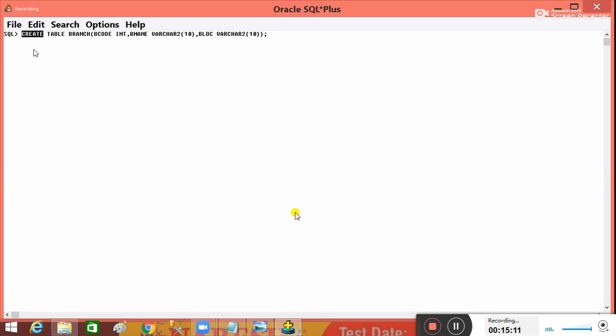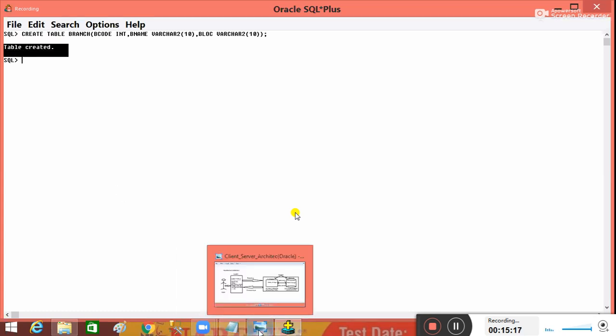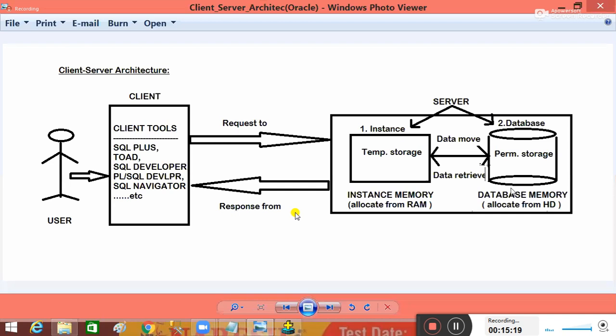Okay, so now once you created your table, this table is permanently created. Permanently created means where will your table be stored, in instance memory or directly in database memory? Yes, in database memory. So your table is created directly under the database.